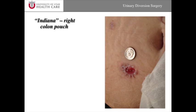This is a stoma that would be typically made with the right colon pouch. Early on, we typically made these on the abdominal wall, but very often now we make them at the base of the belly button so they're a little bit less obtrusive. They do make a tiny bit of mucus because this is bowel at the surface, and mostly patients will keep a little 2x2 gauze taped over this to prevent this from staining their shirt, or even keep just a Band-Aid over this. When these stomas are small and at the base of the belly button, this mucus typically doesn't cause much trouble at all, and often patients don't even need that small covering.